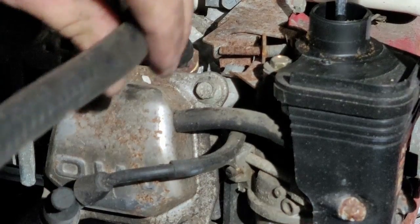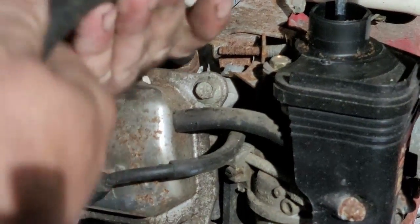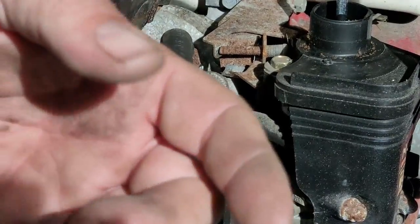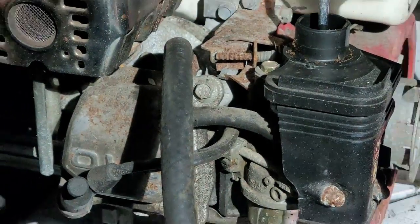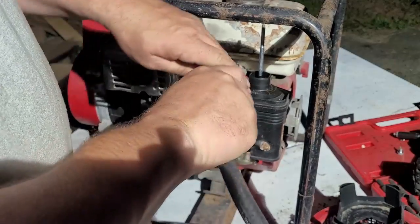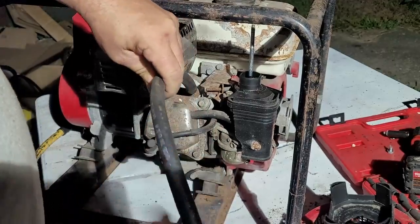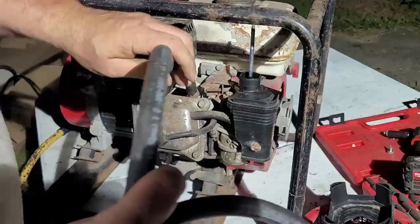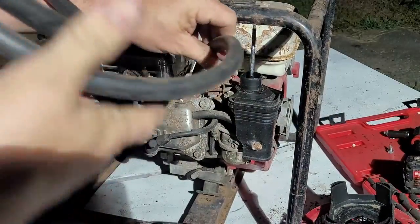This is also good if you're working on an engine and you're having a hard time putting the plug in, because say you're doing one of the motorcycles where the spark plug is way the heck inside, you can use this technique right here to install the plug. You can even cut the hose down, but I'm not going to ruin a hose. I like to keep it as long as we can.